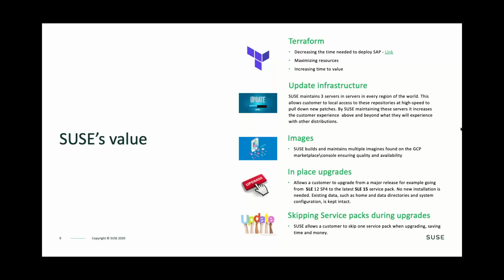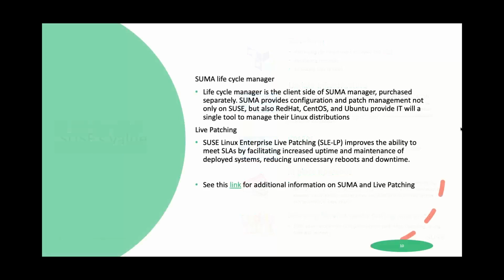And then we have in-place upgrades, meaning that you can go from, you know, SLES 12 Service Pack 4 to SLES 15 without having to do a complete rebuild, right? Everything stays intact. And the same thing with service packs. You can skip a service pack during your upgrades. So you don't always have to be on the latest and the greatest, right? You can skip SP1 and go right to SP3. So those are just some of the values that we provide, okay?